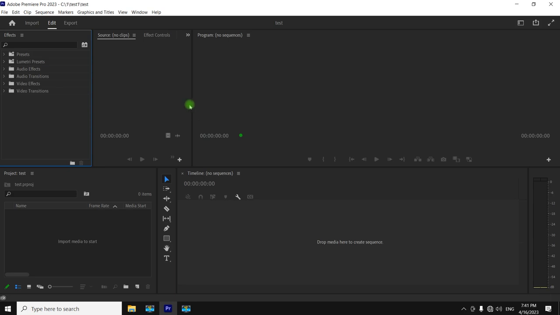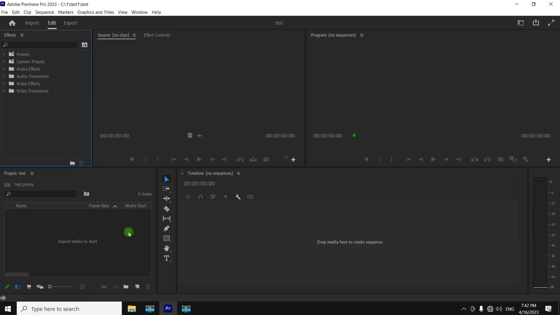I assume that you're going to need a program monitor, just like that. So you're going to give it at least this kind of space. You're going to use the upper half of your desktop to arrange your workspace into timeline and program monitor, because they are important and you're going to use them very often.